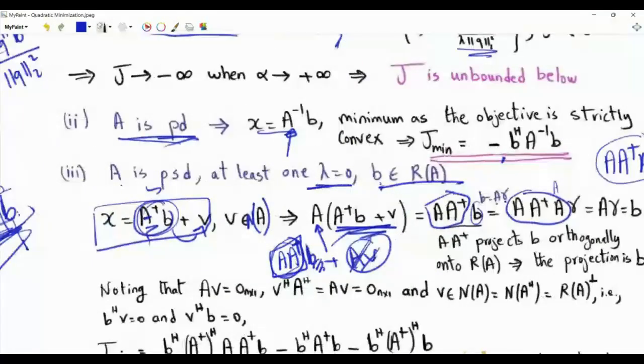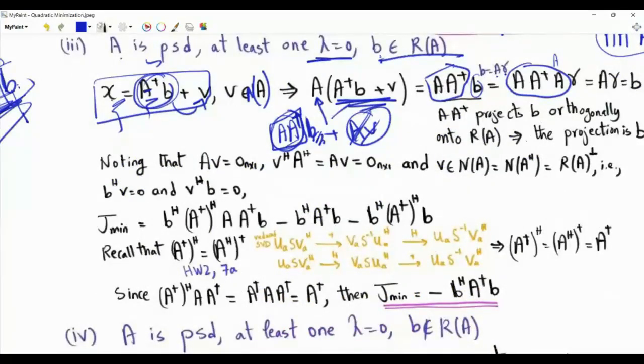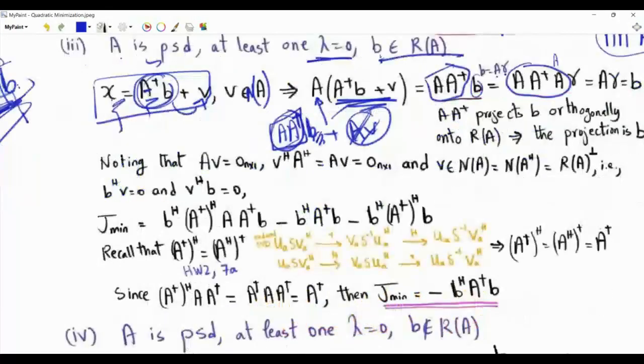And then we can take this expression for x, and we can insert this expression in the objective function to get what is basically the minimum objective that we achieve using this x vector. Okay, and basically I will skip this, and what we get is exactly like this one, but the inverse of A is replaced by the pseudo inverse of A.